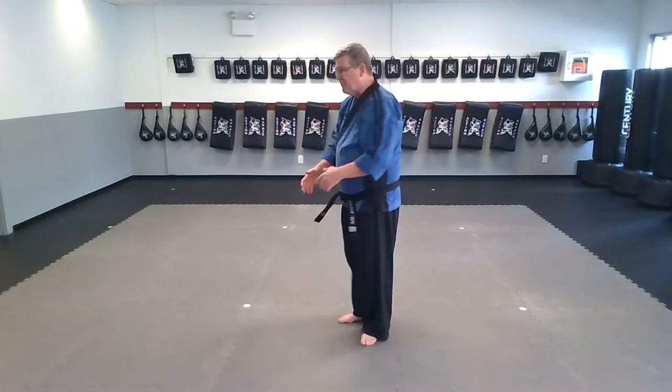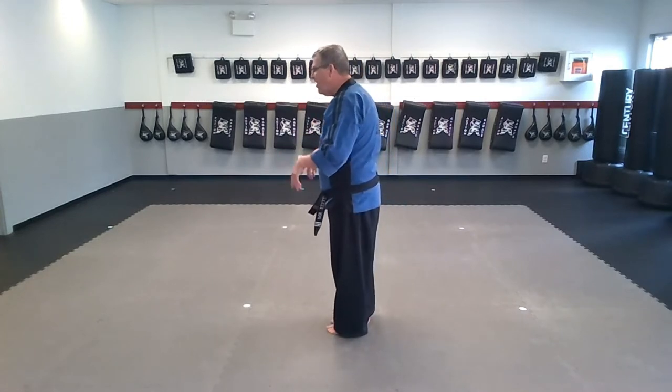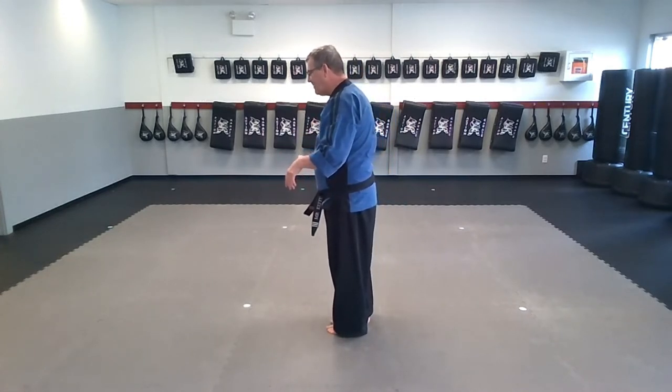So what we're looking for here is I need to move pretty quickly on this. Soon as they get my arms pinned, I don't want to give them time to really lock those arms in place. They might, but I don't really want them to. I can avoid it. So the first thing I'm going to do is step out with my leg. I'll step out with my right leg.